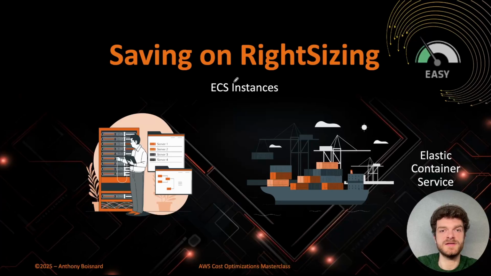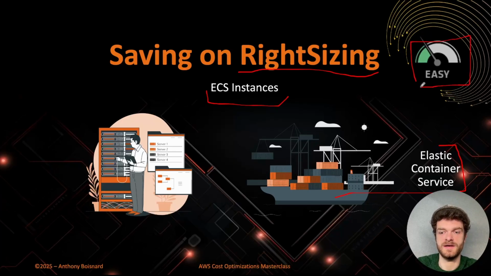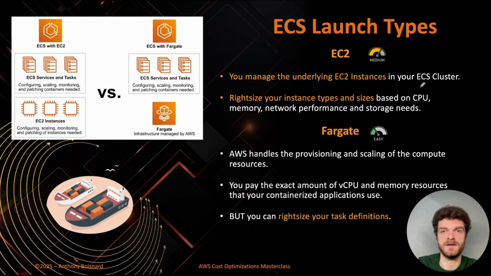Hi, welcome to this new section about right sizing, and this time we're going to talk about ECS instances. ECS stands for Elastic Container Service, and this section should be quite easy to follow and understand. Let's dive in. First, ECS has two launch types, one for EC2 and one for Fargate.